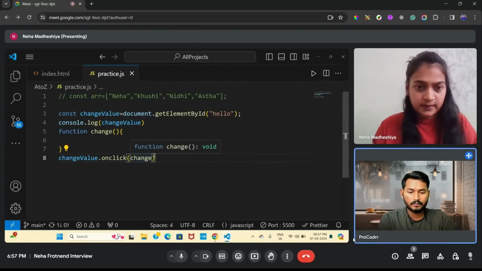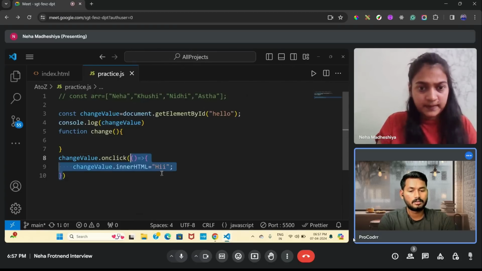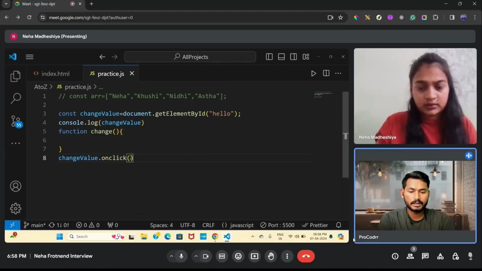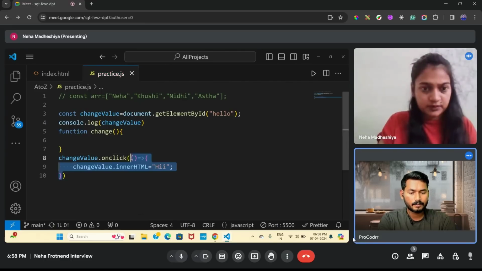You have to do on click equal to change. Remove that, you don't need to call this. Just do equal to and paste whatever you have copied, the callback function. You can paste here.